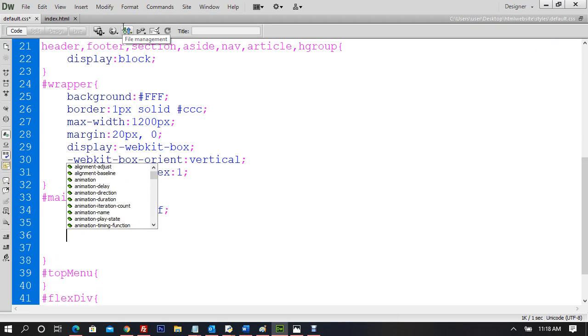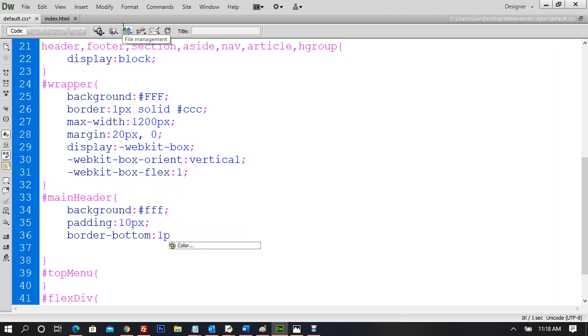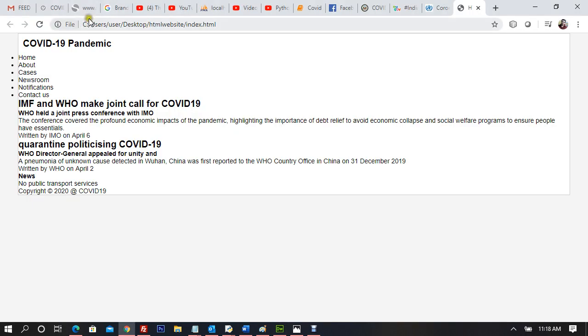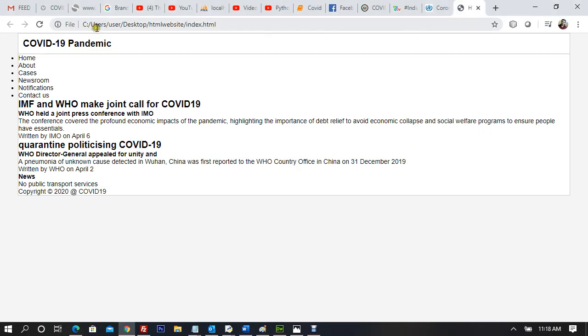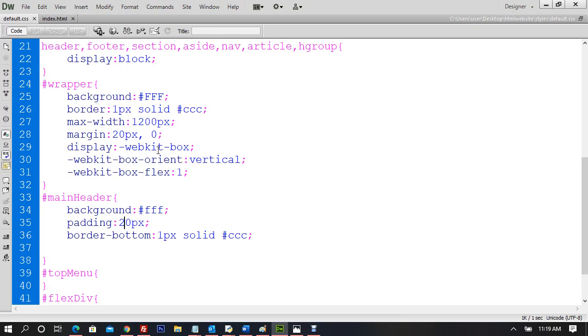And I'll say border-bottom 1 pixel solid #ccc, which is gray. So let me see, yeah, now it's coming. Alright, so padding is going to be 20 pixels to be more precise. Yeah, padding is now 20 pixels, right, given. Alright, now wrapper. Okay.